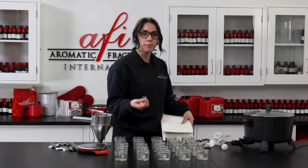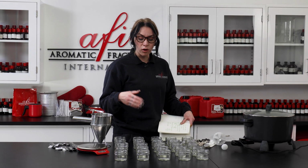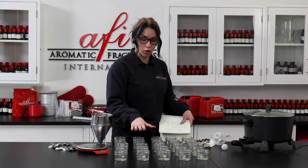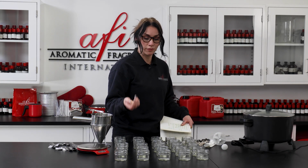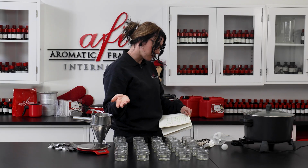Remember, when we are calculating fragrance load, we're calculating it as a percent of the wax itself. If a wax can only hold up to a 10% fragrance load, and you're using that 10% figure and calculating it based on the total capacity of everything in your jar, you're going to get more fragrance than you actually need, and than can be held inside the wax, and then you'll have issues with the fragrance itself leaching out and all that. We are going to have 6% as our example in this equation.